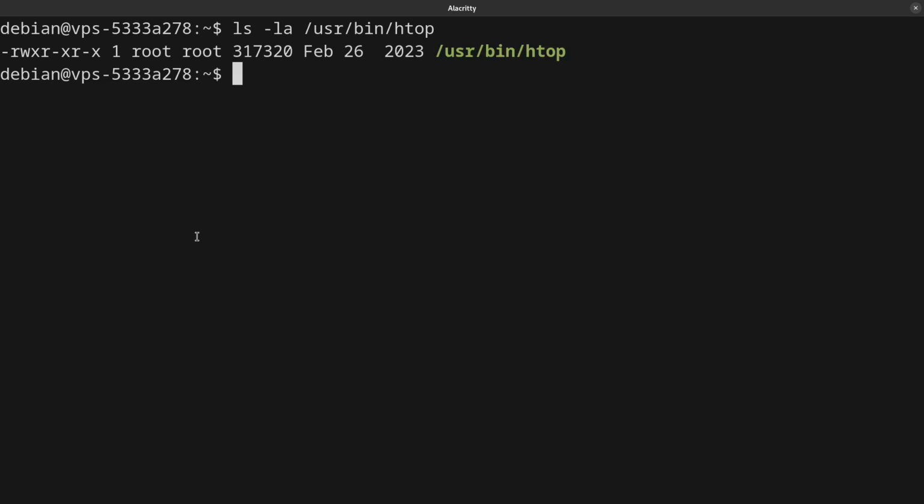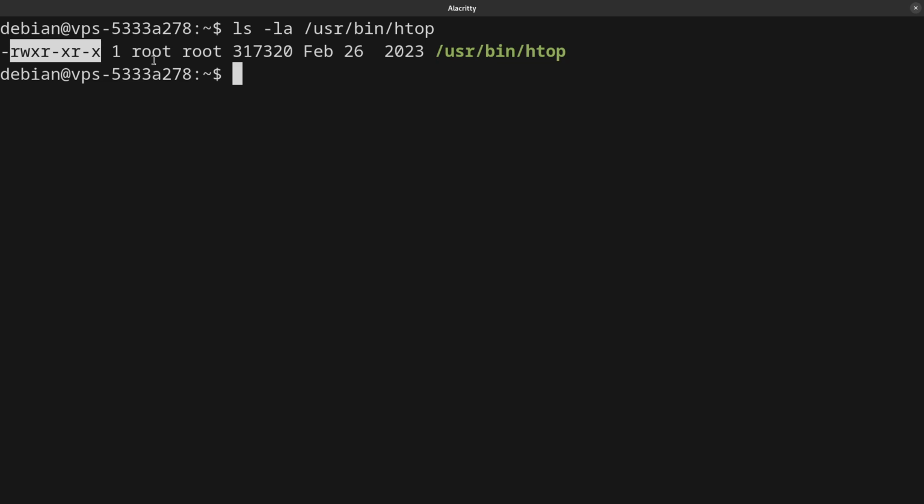By default, all programs we install on our system are assigned to the root user. So it's not important to know, but the reason I am telling you this is because we have to change the file group, and also the permission.